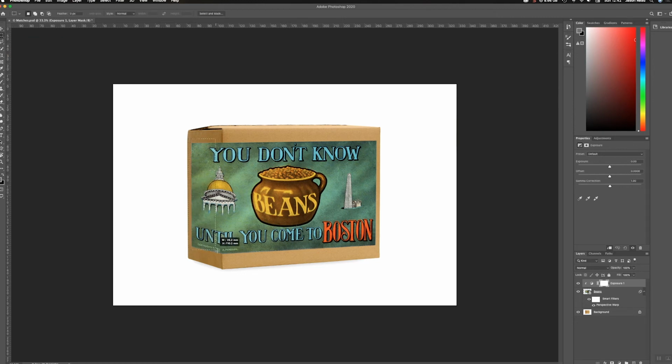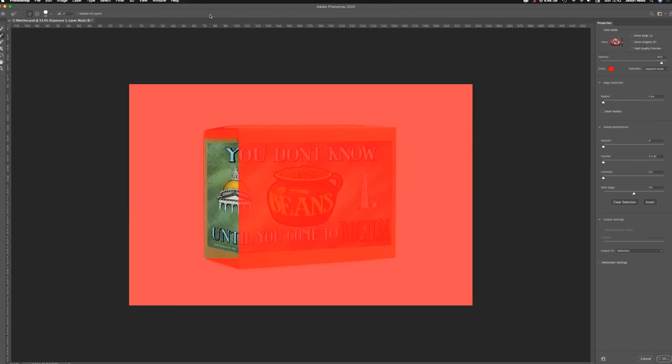So what I now need to do is I'm just going to use a rectangular marquee tool and just draw around this section of the box. And I'm going to go to select and mask. Okay, so I may feather that a little, just a little bit, soften those edges slightly. Should do it. Okay. Just get a little bit of fall off around this corner. And I'm going to output to layer mask. Okay, so I hit OK.